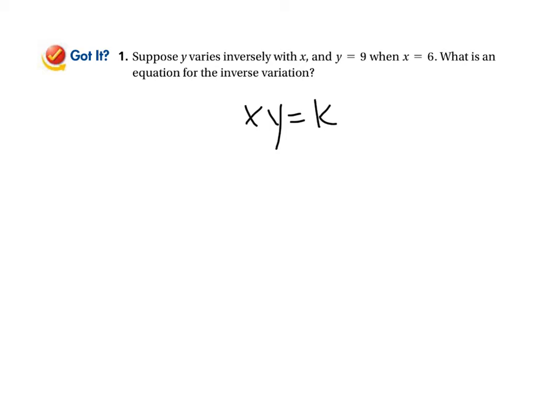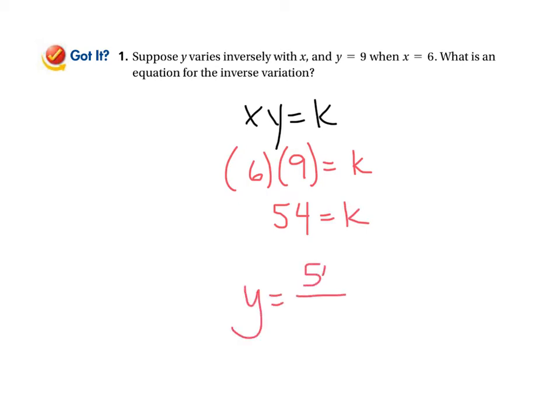All right, hopefully you've done it yourself and now you're just watching the result. Plug in the x and the y. Find k. So 54 is k, and that means y equals 54 over x. Let's double check it. If I put a 6 in there, 54 divided by 6 is 9. Yes, it is. What's another ordered pair that would match? What if I put 2 in there for x? What would the y be? Why don't you find that out? You can tell me in class.